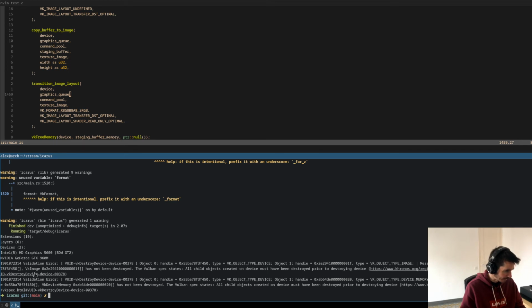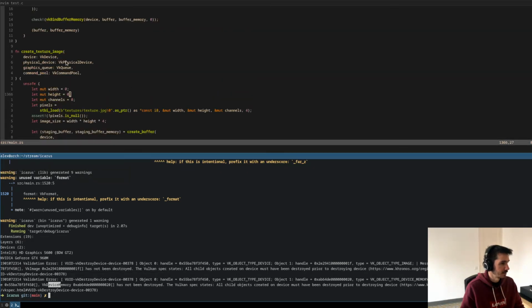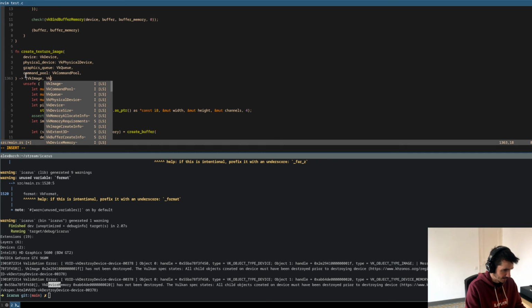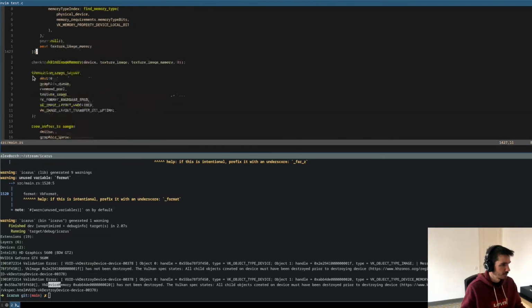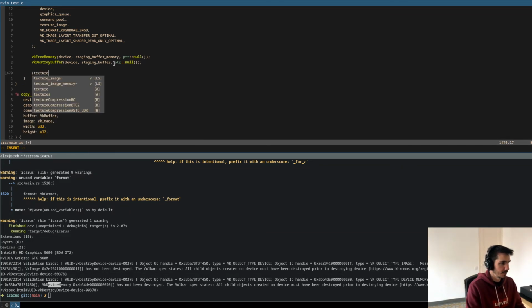What do we have left to clean up? We have the image and the memory associated with that image. So we are gonna return that from this function as a tuple, bk image and bk device memory, which should correspond to the texture image and texture image memory.